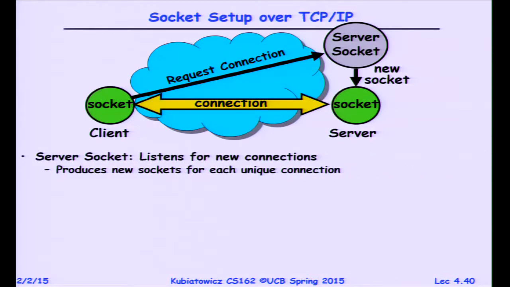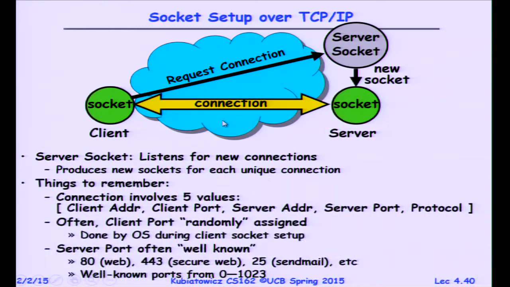So the server socket basically listens for new connections, and produces a new socket on each connection. So remember back we had that many-to-one kind of scenario. Every client makes that request, and there gets to be a unique socket connection for each client and each server. There's a unique connection. And so in this given server, it's probably got many yellow connections, many green sockets connected to many other green sockets. Okay? But each one is unique.